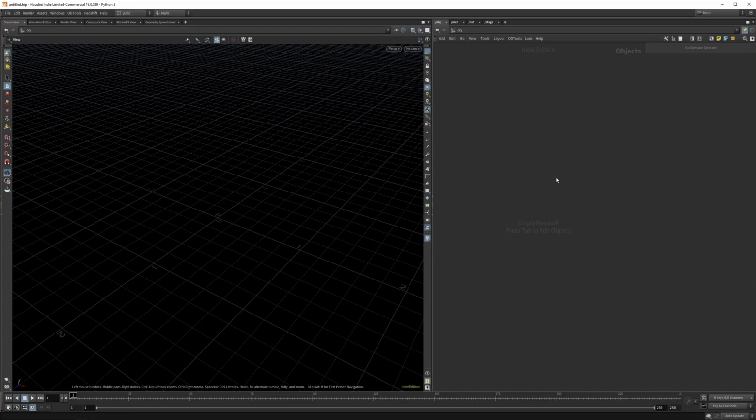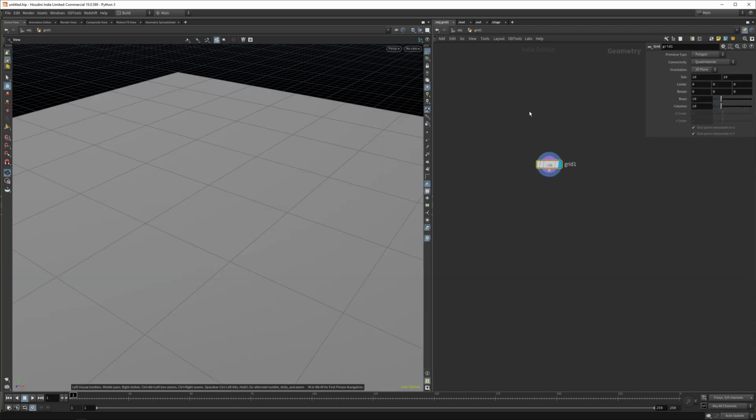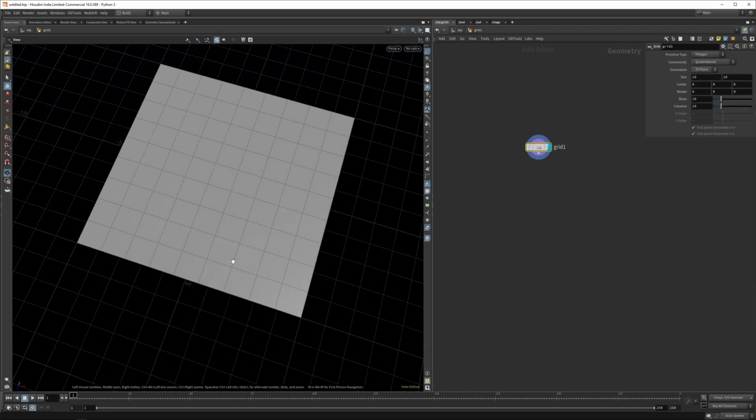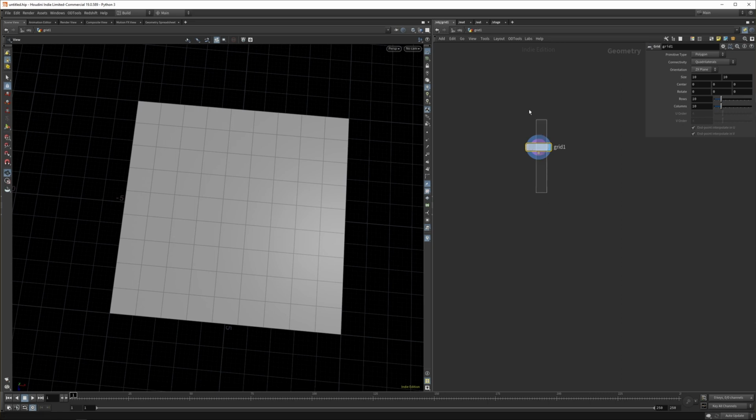So in Houdini, let's drop down some geometry. Maybe let's start with a grid. Eventually this will work with any type of geometry, but let's get started with this. First let me demonstrate the basic way how it works, and then we can make it a little bit more interesting. So basically we need to define a starting point and an ending point. And then Houdini will look for the shortest path from one point to another.